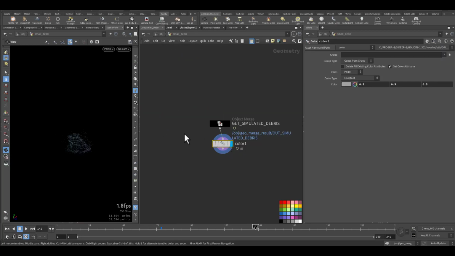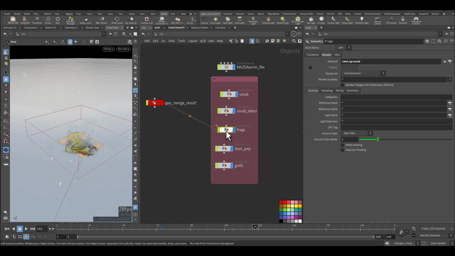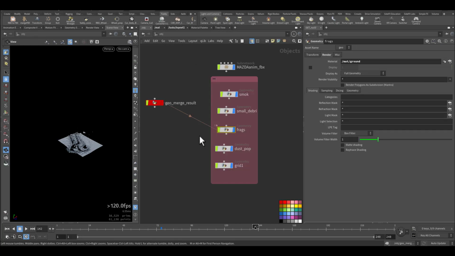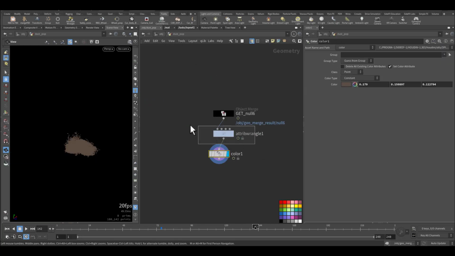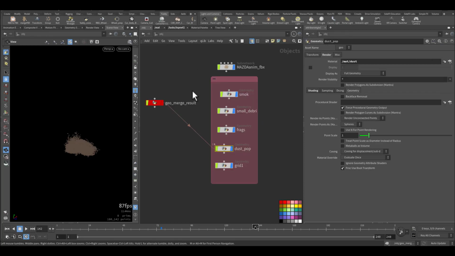The small debris, I give it a gray color. The fragments and the dust, I added the alpha according to the age. I calculated the age, like a timing age, and when it reaches 1 it will disappear.